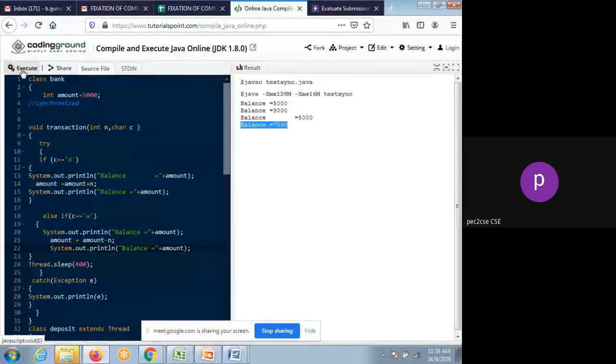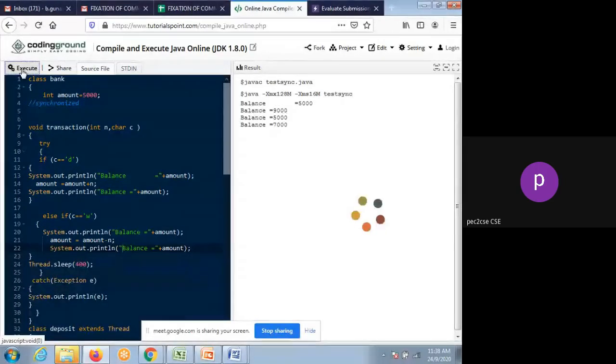Same program I am executing again. At last, what value we are getting, that is our final value. So this time also I am getting 7,000 only. But we cannot say that all the time we will have 7,000 as our balance. I am executing several times.